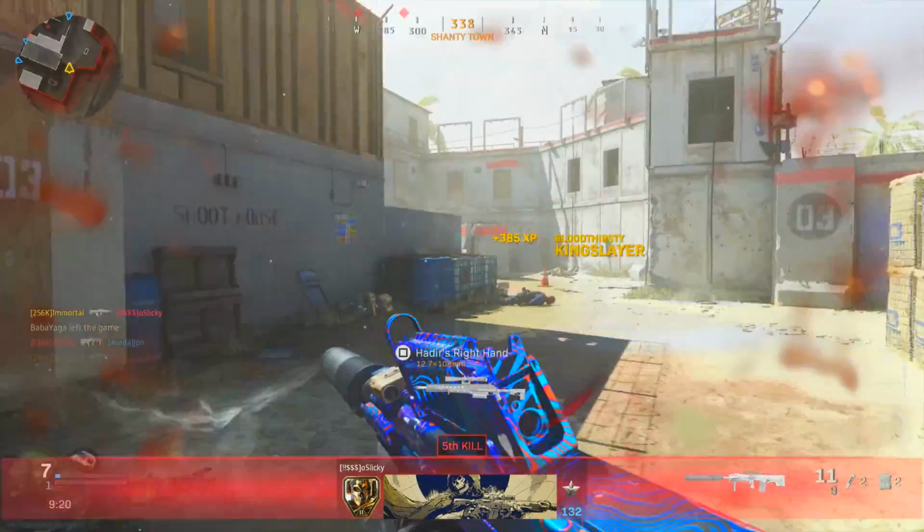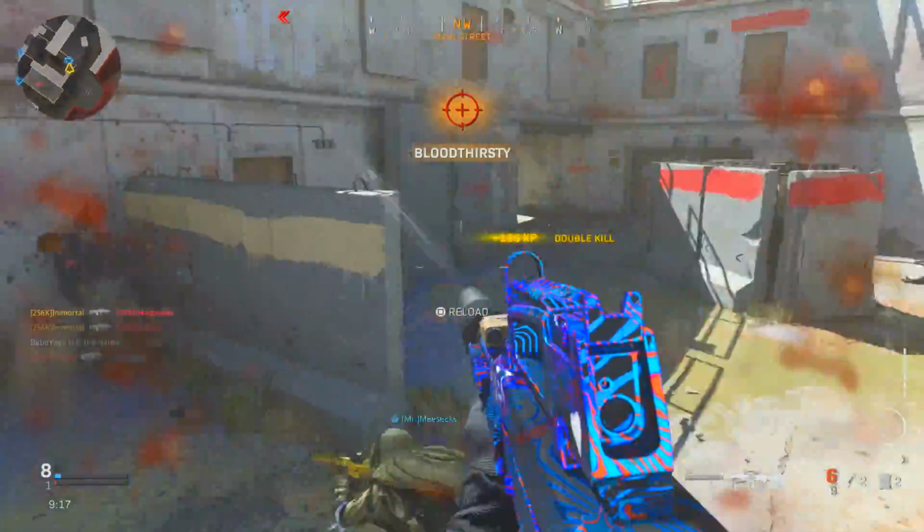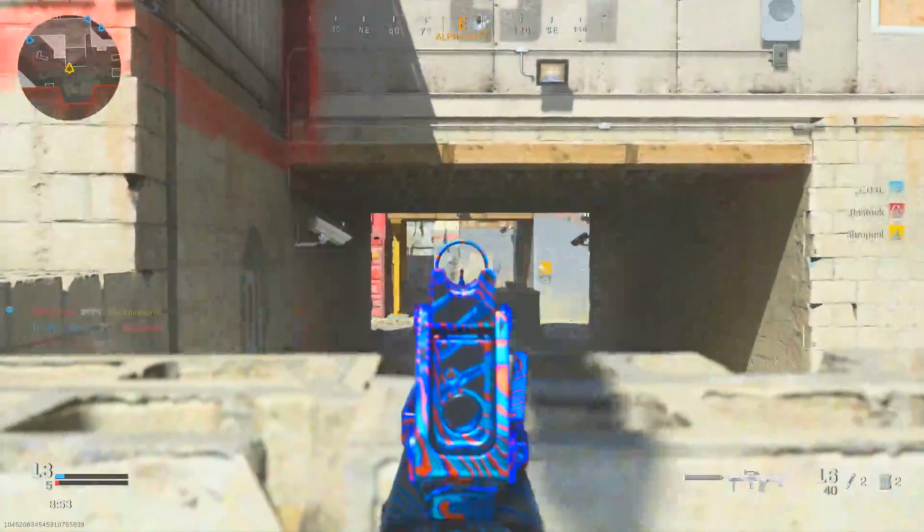Now I've got the Colossus suppressor for better range and control, the 730mm barrel which does the same, the tac laser for better mobility and stability, the Merc foregrip, which is an odd choice on a rifle, but I do feel like it helps maintain the recoil pretty well. And also I use the rubberized grip tape, which is based on control too. So you really do minimize the kick with this selection of attachments equipped.